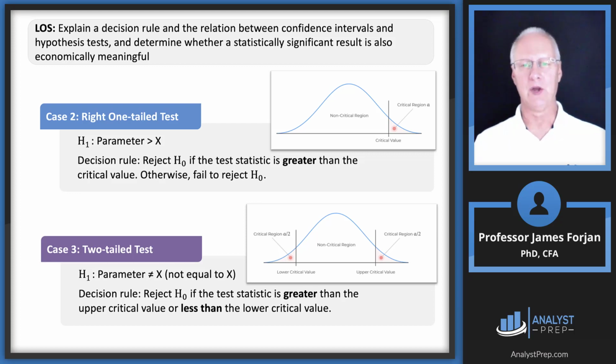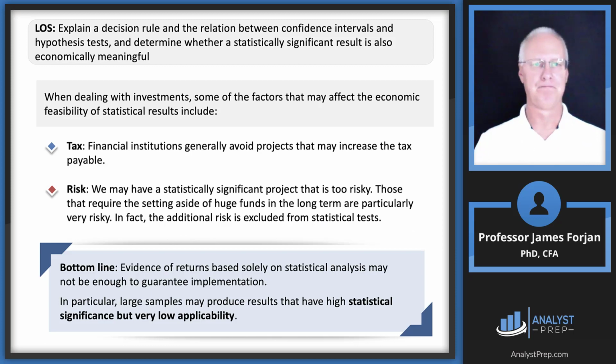And so make a note of this to yourself. Look at the alternative hypothesis there under case 3, H1. The parameter does not equal X. So what you're hypothesizing as a researcher is that the null hypothesis is that it does equal X, so the alternative is either above or below. That should make perfect sense.